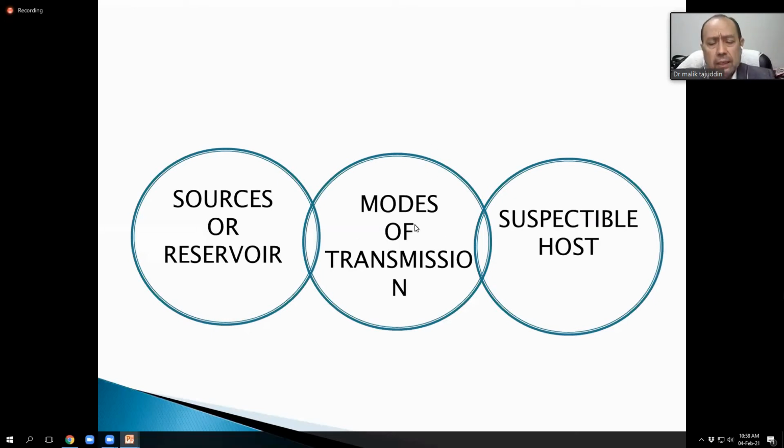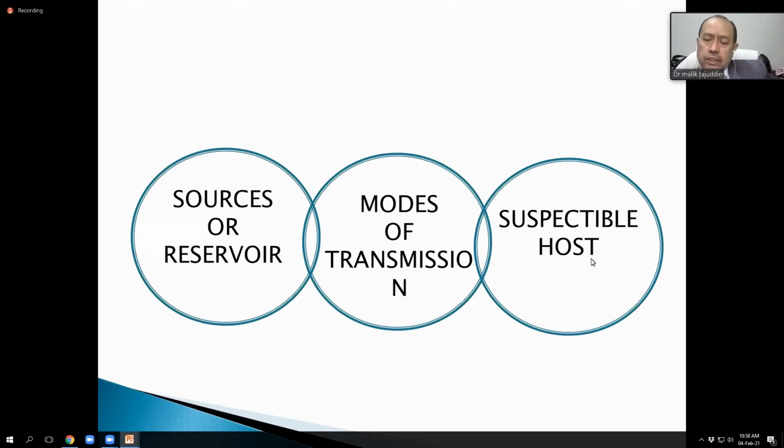And see, hepatitis B is not being transmitted through the food route or the feco-oral route or the waterborne. It is not a waterborne disease, it is not an airborne disease. So the only transmission is through these two routes which I told you. So if we control this transmission, break the chain of transmission here at the transmission level, then there will be no disease or a very small number of cases.